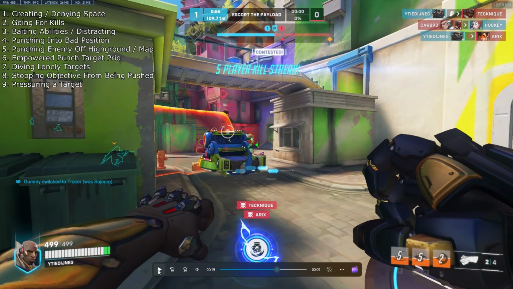You have to land those primary fires and those headshots. I just got 2 kills, and now the fight is in my favor. It's me and Ana only against a Sigma. Now I'm going to win this fight easily, so that's how I got value out of my Empowered Punch, and that's why I chose to get Empowered Punch, to get value in this exact situation that I'm in.